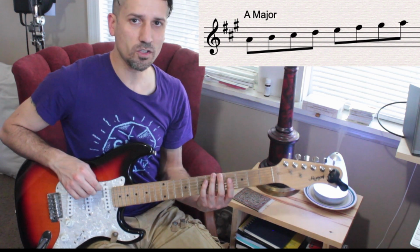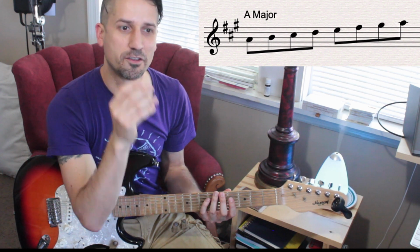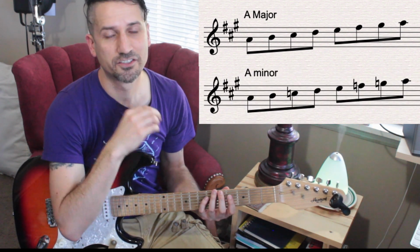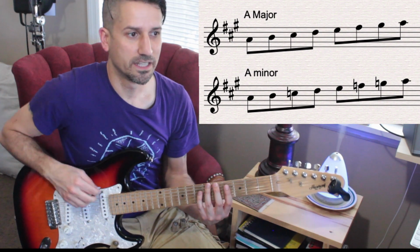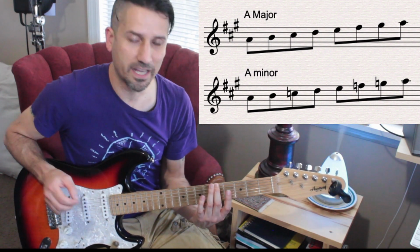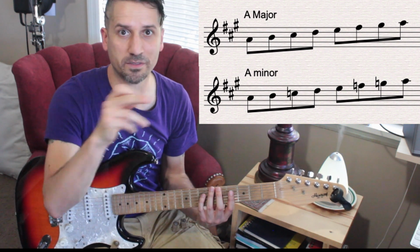Now, what's the difference between a major and a minor scale? You flat the 3rd, the 6th, and the 7th, okay? So if you're starting from the same note, which is here, this is called the parallel minor scale. It's parallel because it starts and ends on the same note. So A minor is going to have a flat 3rd, 6th, and 7th from A major.